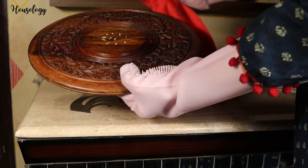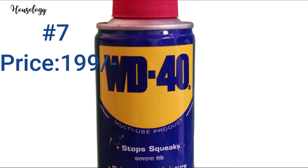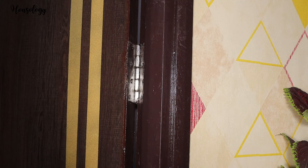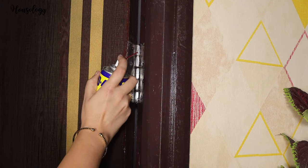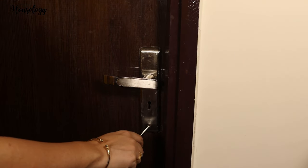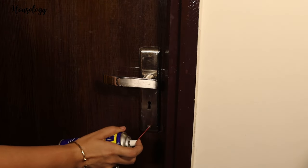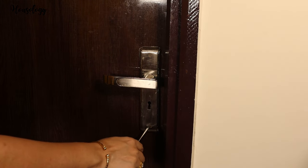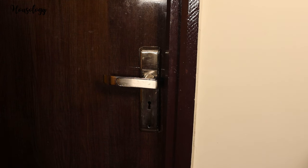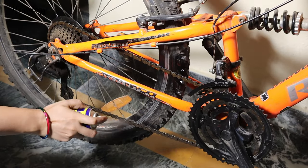Next on my list is this WD-40 Multi-Purpose Product by Pidylite. It lubricates and stops squeaking on doors, wheels, hinges, chains, cars, bikes, etc. It drives moisture off from metal surfaces. It penetrates and frees rusted parts like frozen bolts, jammed locks, stuck zippers, and rusted tools. It also removes rust and corrosion, frees sticky mechanisms, and cleans dirt, grime, and grease.